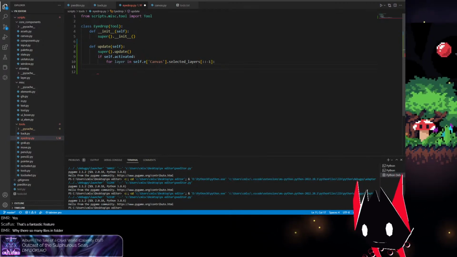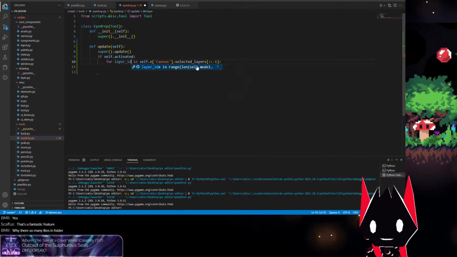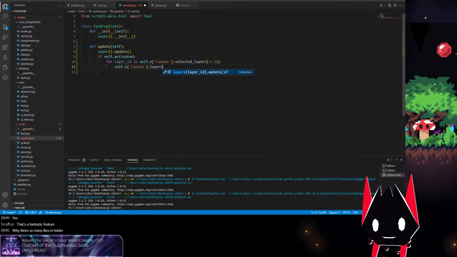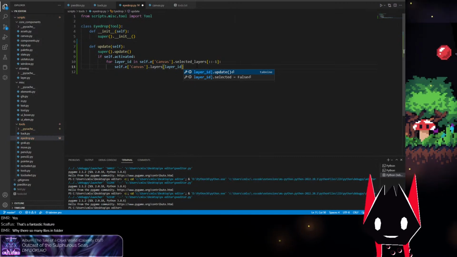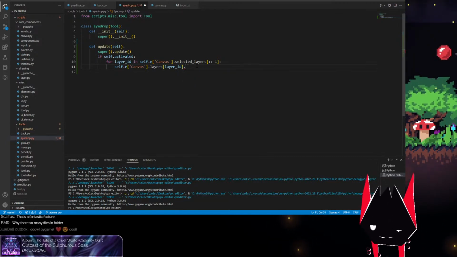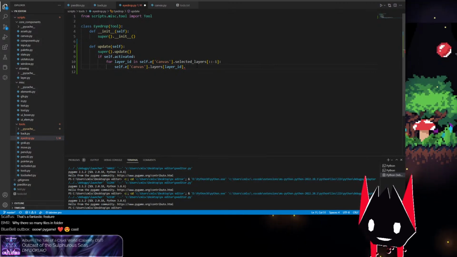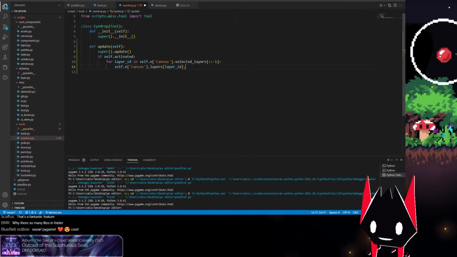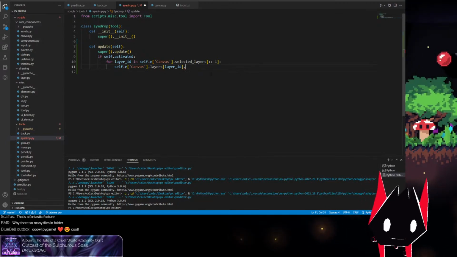I think I grab the layer ID, and then I can do self.canvas.layers, grab the layer ID, and that'll give me a layer object. I have to go through 2 things here.